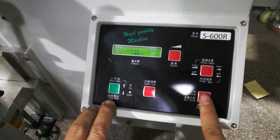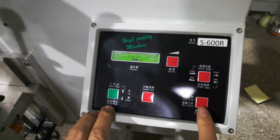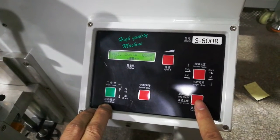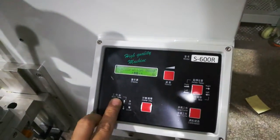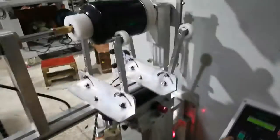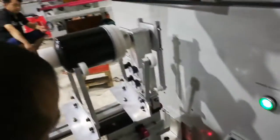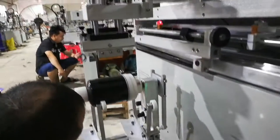1 circle means if you press, it will print 1 time. And multi-circle means continuous printing. So how to operate the machine: first is to adjust the machine, set to calibration, put it up, and then adjust the height of the printing table.